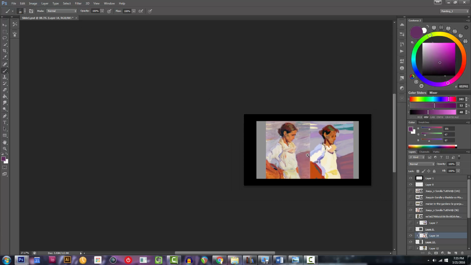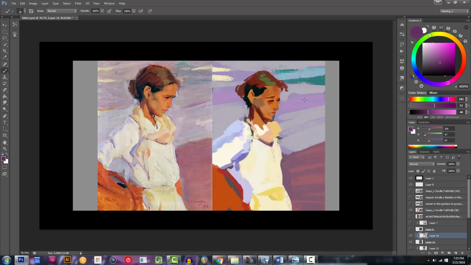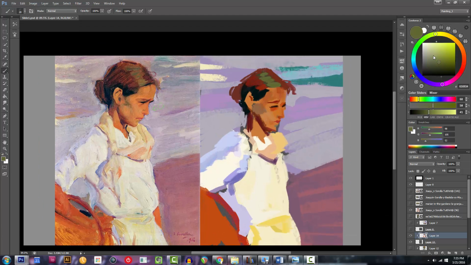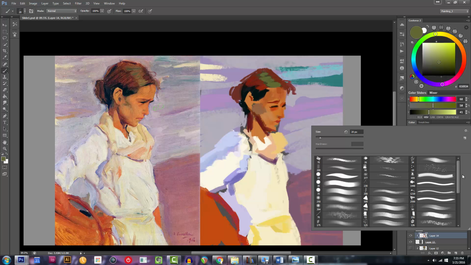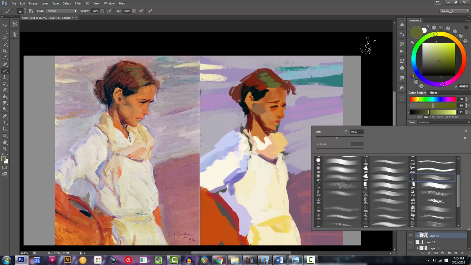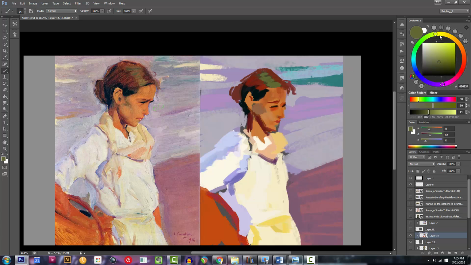Alright, I think we got the temperatures now. Fixing some of the areas. Like making this here even warmer.